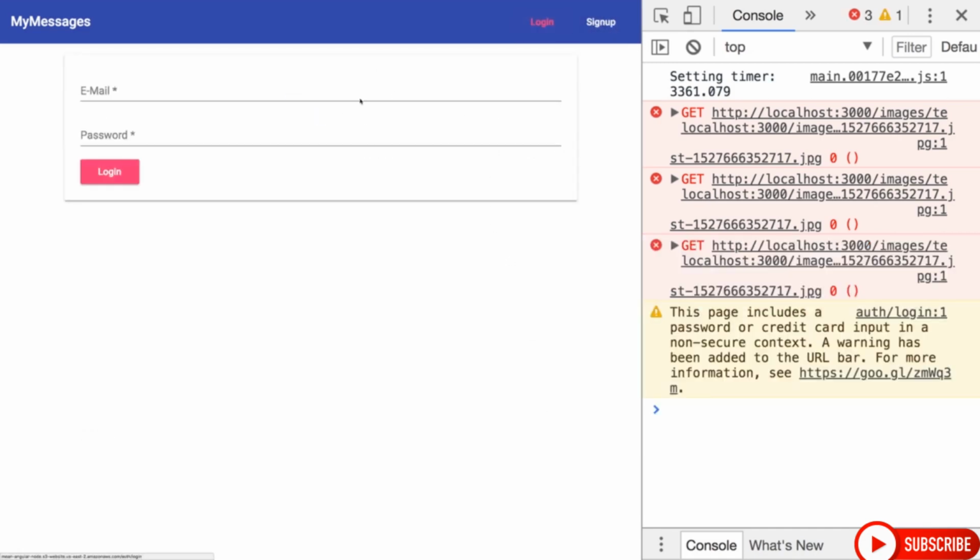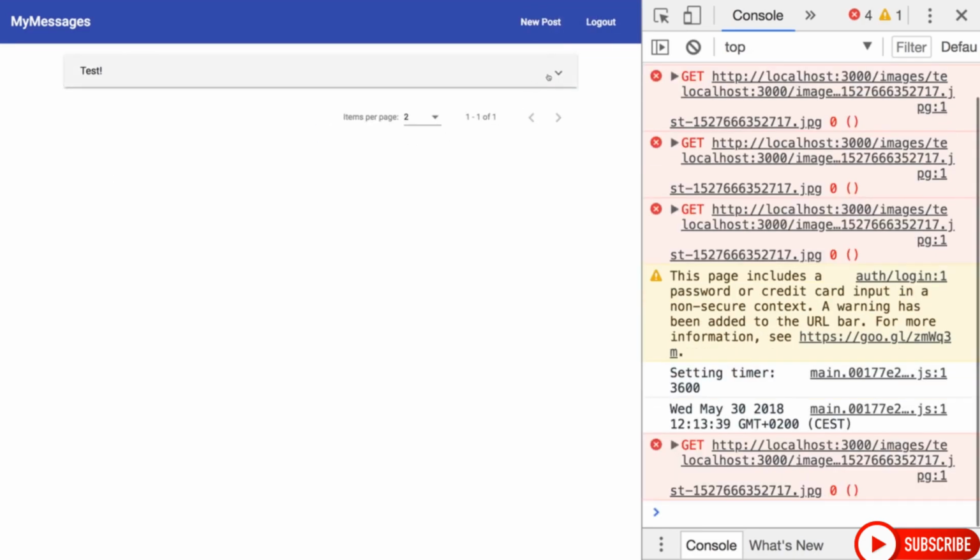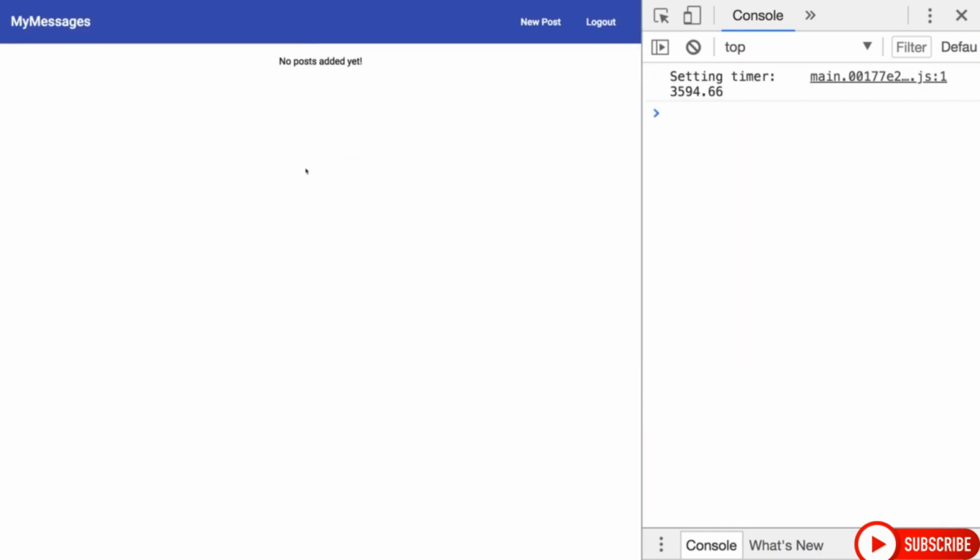Now let's switch the user to the user who hopefully created that other post. And now let's clear that too. And now we got a clear app again and get no errors here. So now this is working, and now we successfully deployed our application to a real server. We deployed it by deploying two different apps, the REST API and the Angular app.